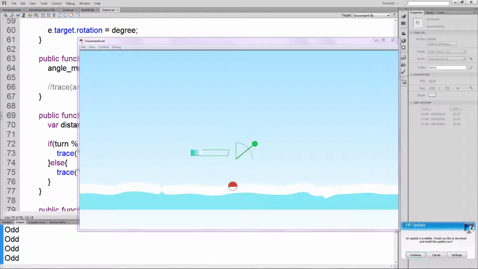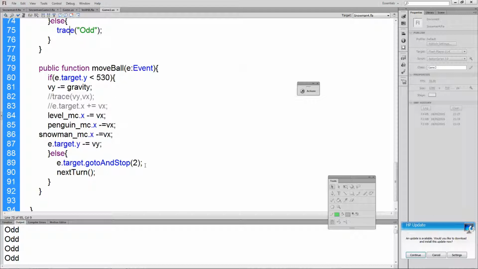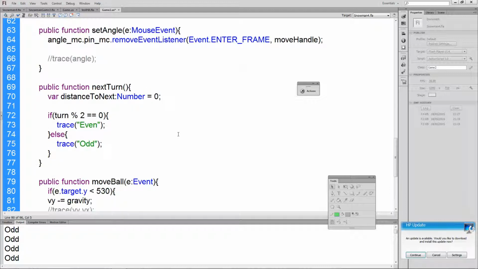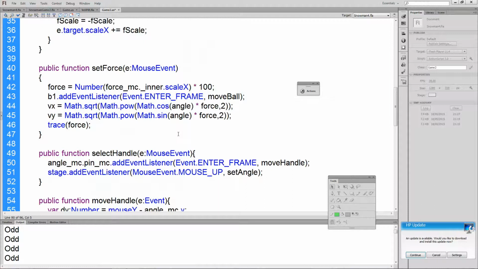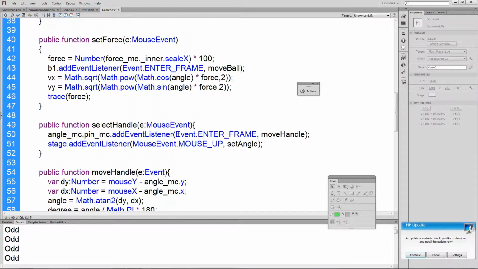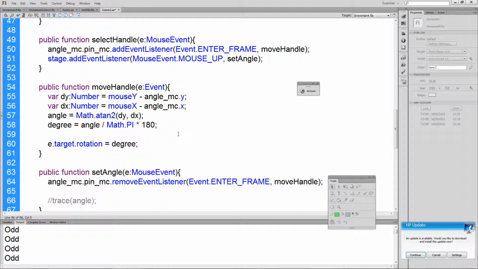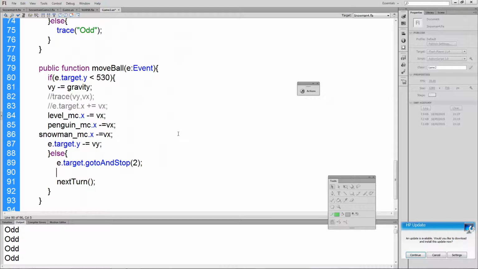And that's because when it lands, we haven't actually removed the event listener for moved ball, which is something we should definitely do. So all I'll do is find the event listener for moved ball. Which was in set force.